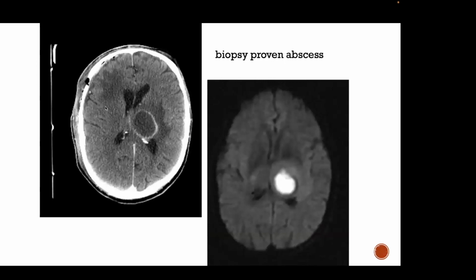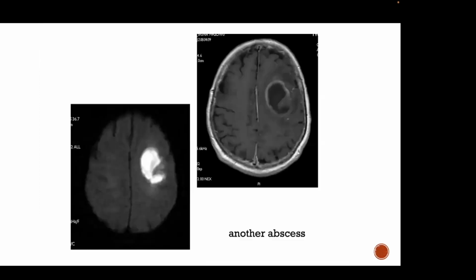Here's another patient. Here you can see the needle biopsy site. This patient had a ring enhancing lesion in the thalamus with some vasogenic edema. This is the diffusion scan. Notice how it conforms to the shape of the rim and looks relatively homogeneous centrally. This is, again, a typical appearance of a bacterial abscess.